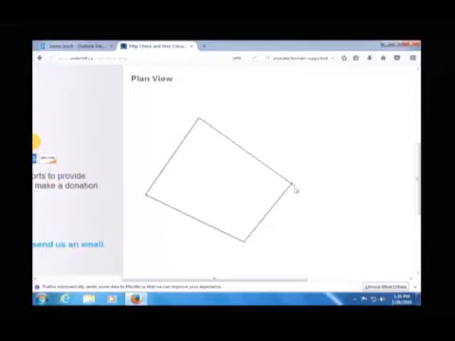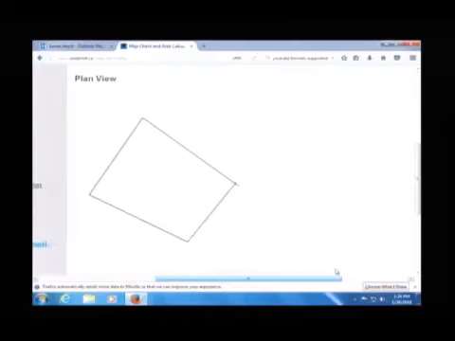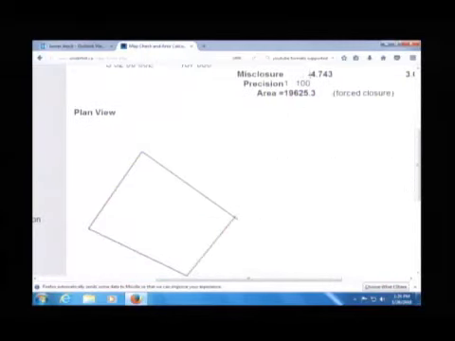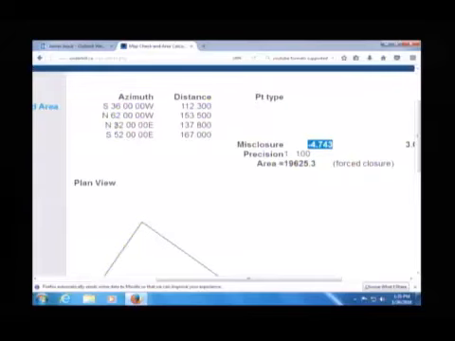And so the error basically ends up over here at this point. We usually call that 1 prime. We just use a little prime symbol with it, like a single quote next to it. So we would write 1 and 1 prime there. So the distance between 1 and 1 prime is the amount of error that I have in it. And they calculate that for you right here. So you've got about 5 feet of error. That's about 5 feet from 1 to 1 prime. Some folks are going to have huge gaps because they may have typed in north 32 degrees west.